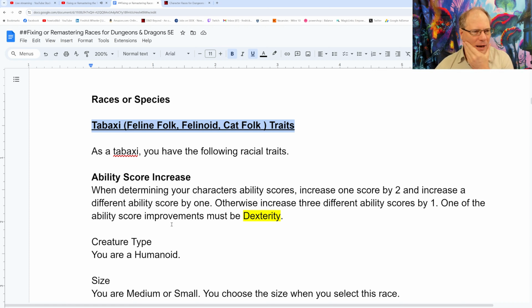Okay, right. When determining your character's ability scores, increase one score by 2 and increase a different score by 1. We're going to keep that. Otherwise, increase 3 different ability scores by 1. Now, one of those ability score improvements must be... Now, I've put down dexterity. I'm going to ask your opinion. I think that it's nice to have at least one of the ability scores, in some cases, tied and connected to, having to select one of them. But whether you have a +1 in it or a +2 in it, I really don't think it's that important. I'm just thinking in terms of a cat being dexterous. And from everything that I've read on the TABAXI, it seems to fit. But I'm going to ask this question in the chat of you.